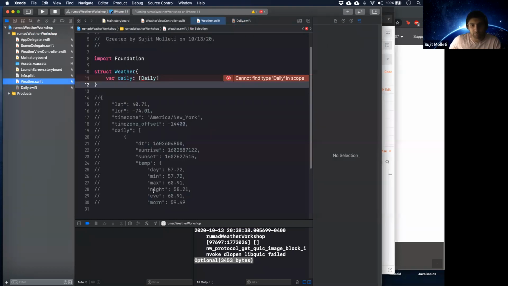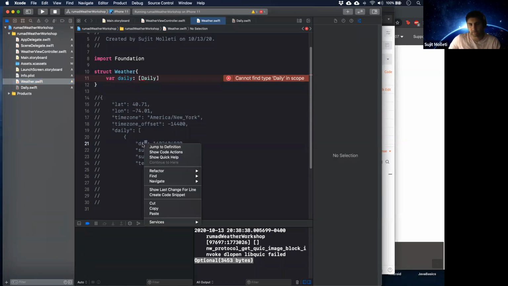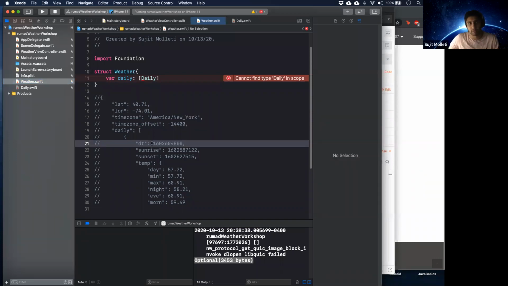So now daily has a bunch of attributes that I am interested in. So I want DT, I believe this is the daytime, so like Sunday time. Basically, these numbers, I haven't explained them. These numbers are the number of seconds since 1970, and that's a common way people send time. I don't know why it's 1970, but we'll have to convert this later. And I have code that we'll just copy to convert it.